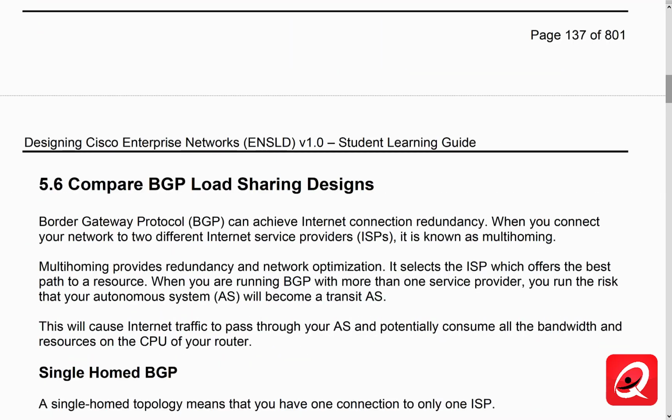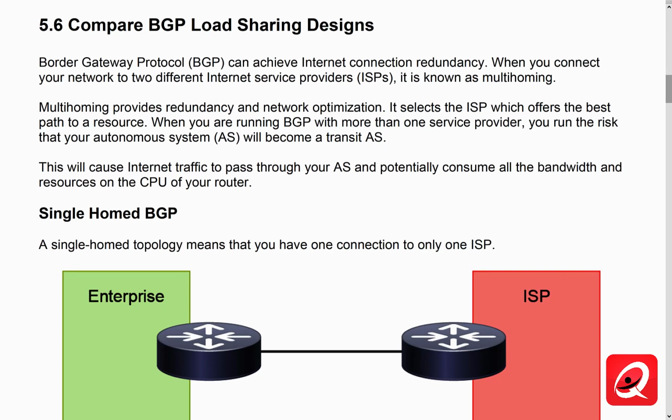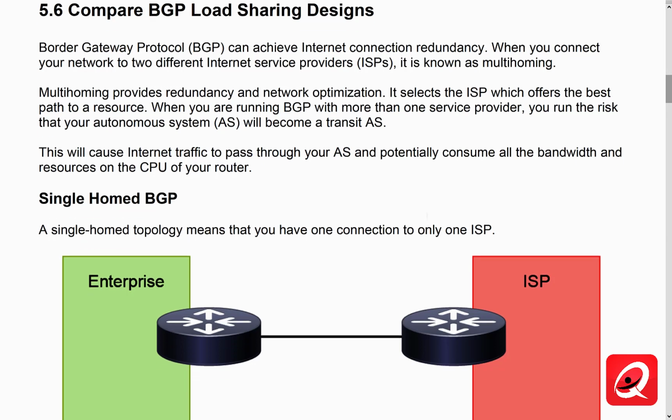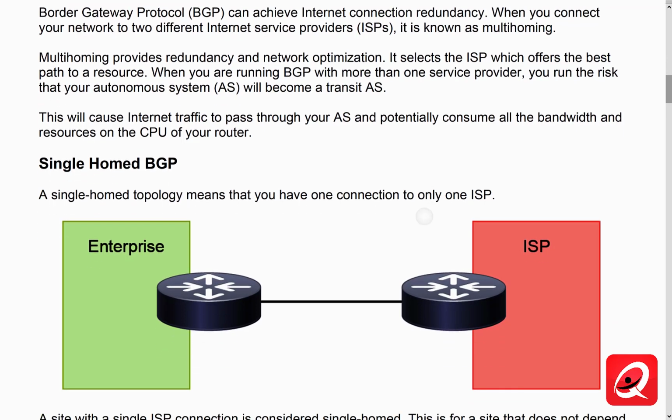All right. So we'll wrap up our discussion of BGP by going through some of the different options for load sharing. Single homed versus dual homed versus multi-homed, and so on. Obviously, when it comes to BGP, we're trying to connect to external routing domains, and we have options when connecting to these external routing domains. But each of these options will generate specific design requirements, primarily within the scope of how do we choose the best path, right? Which ISP are we going to choose to route to? Can we influence how the ISP chooses to route to us as well?